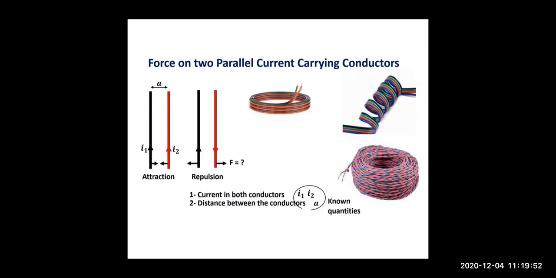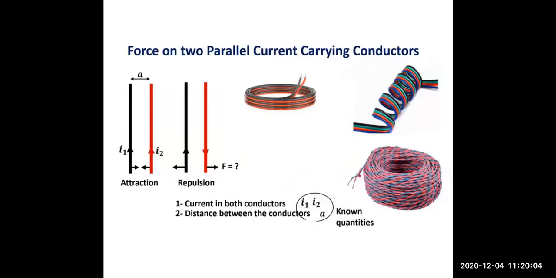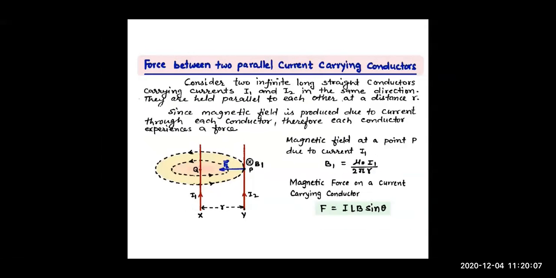So in this case, what is known to us? We should know how much current is going to flow in each conductor. हर एक wire में how much current is flowing. Plus we should know what is the distance between the two wires, right? With this knowledge, we will proceed further and we will calculate the force that is experienced between two parallel wires. When there are two parallel wires, how much force will they exert on each other? Right, children? So this we are going to see now.